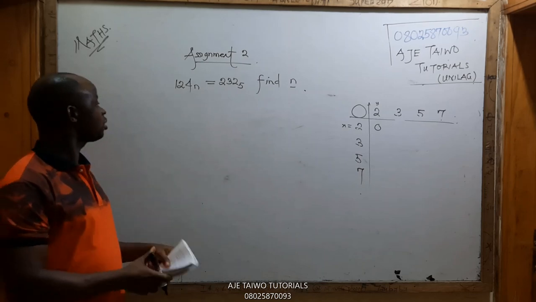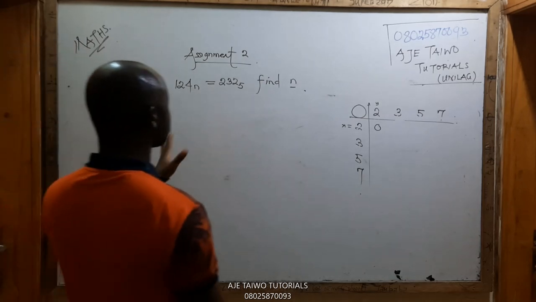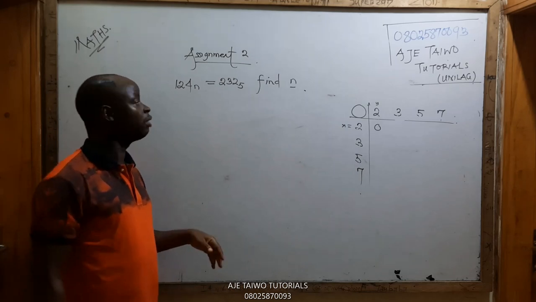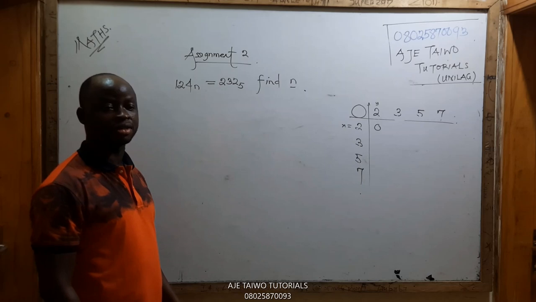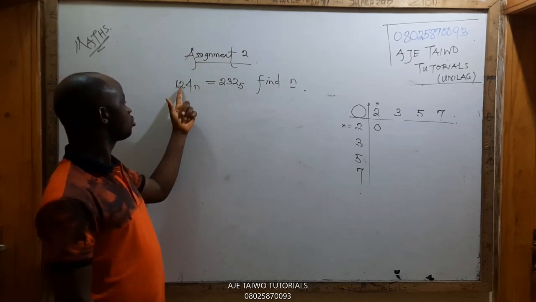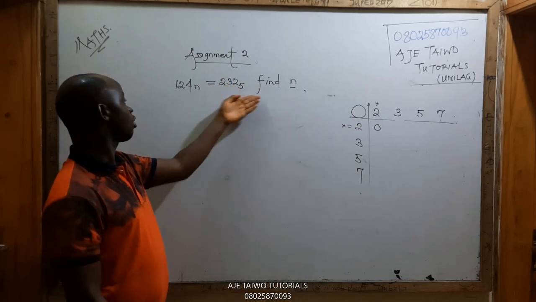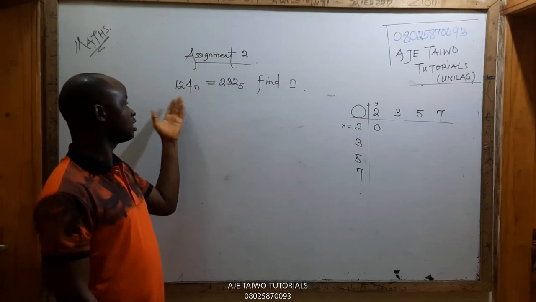Okay, so let's conclude here for today. It's an hour class, so when we start our 2 hour class, our 3 hour classes, you will enjoy more of this. Please do these two assignments. You have 1, 2, 4 base n equals 2, 3, 2 base 5. Find n. All you do is convert all the base to base 10. But you face the quadratic equation here.